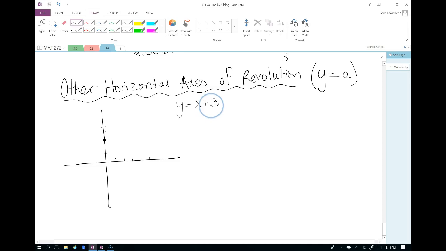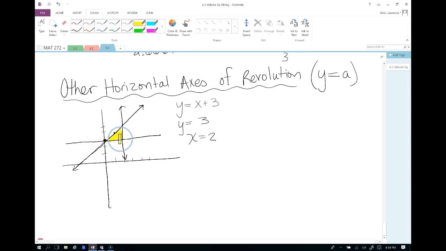That has a slope of 1 and an intercept of 3, and it's just a straight line. So we've got this straight line here. We also have y equals 3, which is a horizontal line. That's also a boundary. And we have x equals 2. So those are the boundaries for our region. And if you draw all of those, you will see that they do enclose this little triangle.